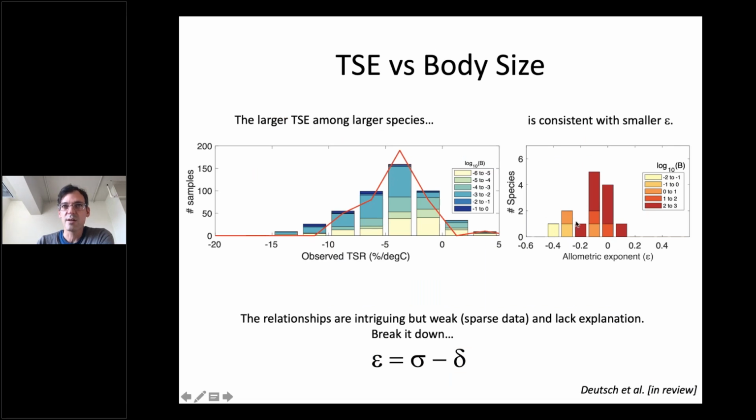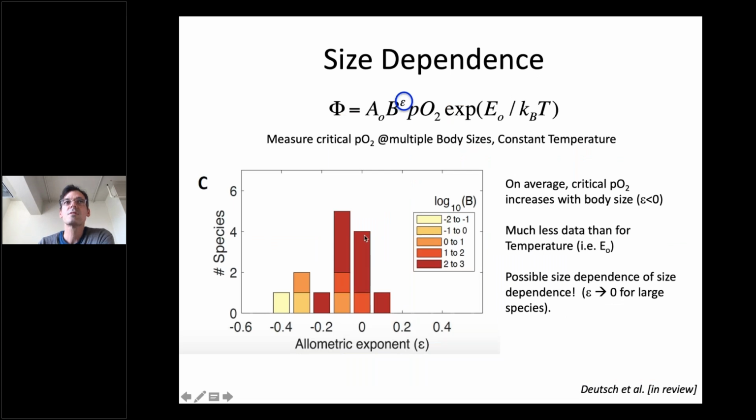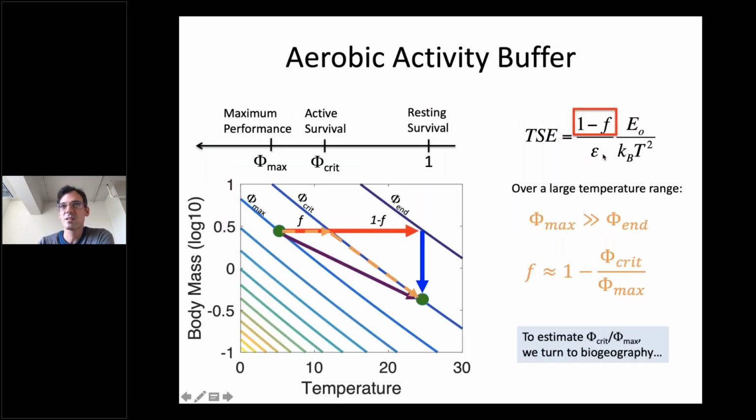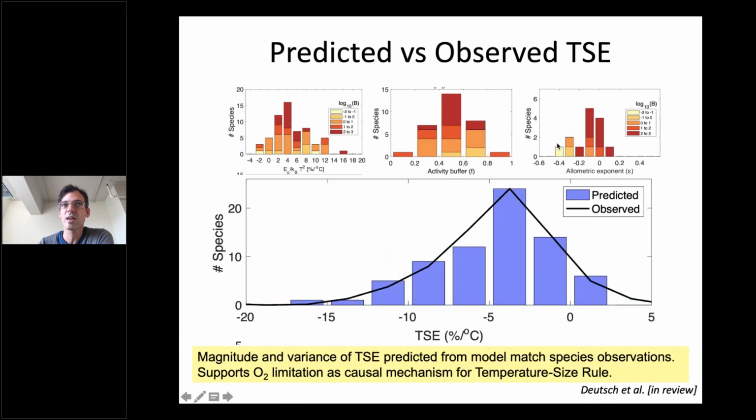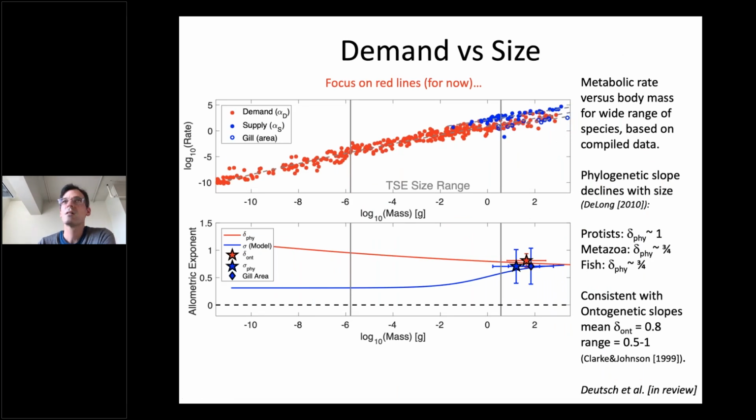Again, just to remind you, the allometric exponent seems to get closer to 0, meaning that things become less sensitive to size in their hypoxia tolerance as we get toward bigger species. At the same time, the magnitude of the temperature size effect is very subtle, but it seems to get a little bit bigger as we get toward bigger sizes. So these dark blue ones here are the largest sizes in the database of rearing experiments, and they tend to lie out on the flanks here, whereas the smallest sizes of species tend to be on the low end of the temperature size effect. And that's exactly what we would predict from the equation, right? As epsilon gets smaller, we would expect the temperature size effect to get bigger, and indeed it seems to. But can we do better than that in 4 minutes? I doubt it, but I'll try anyway.